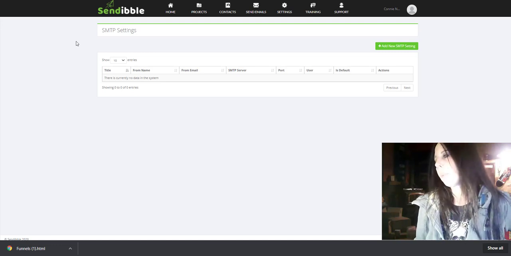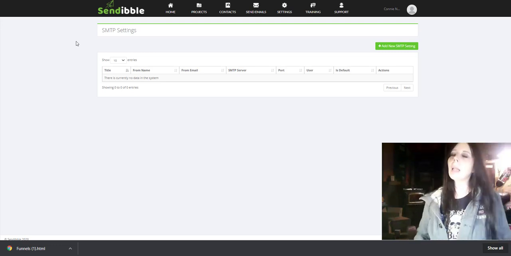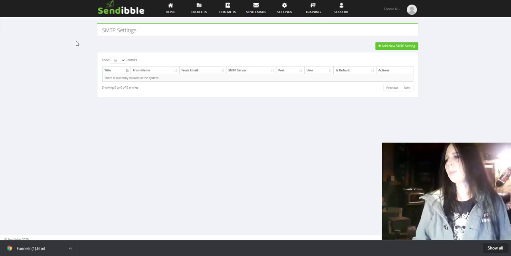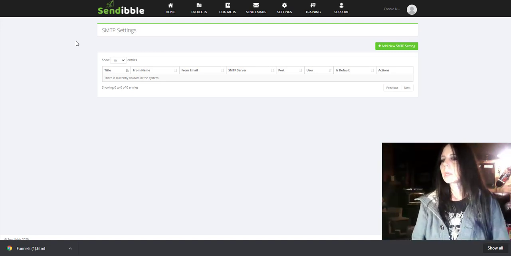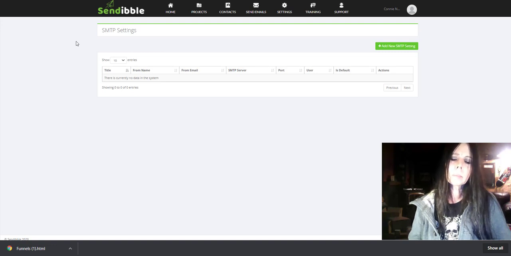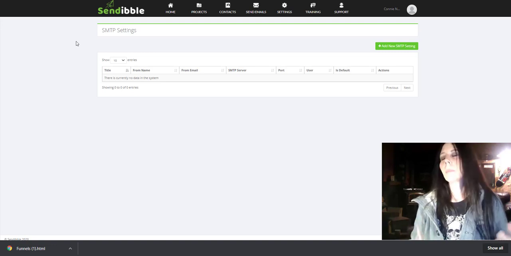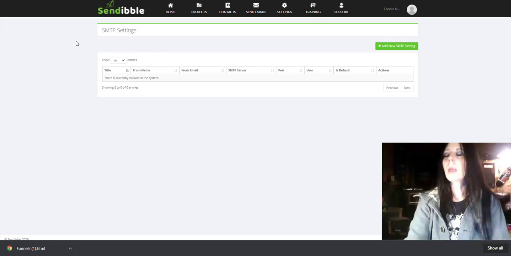Oh, you can put animated GIFs as your cover page. So if you wanted to highlight your video, you know how on YouTube you can put a picture over top of your video so that it looks nice and it's clean. Well, you can do that with this video thing in Sqribble too, or GrooveFunnels, and then you can put an animated GIF on there as well. That is so freaking awesome.